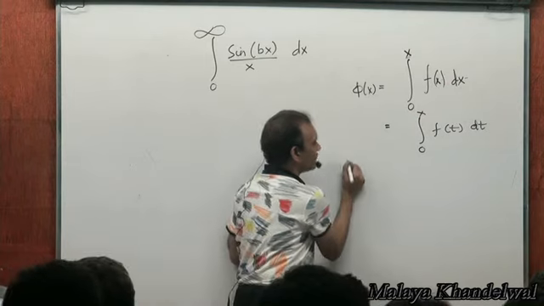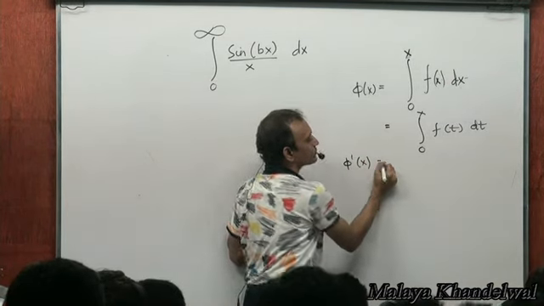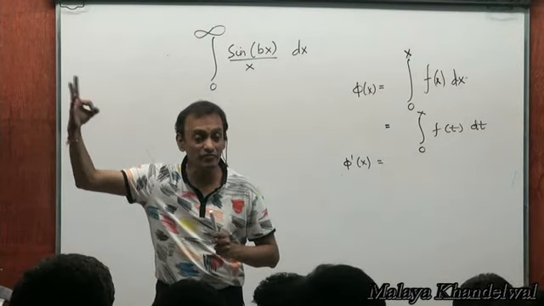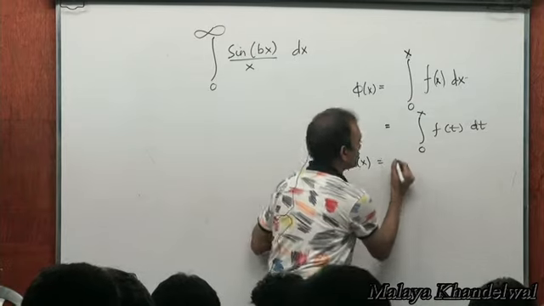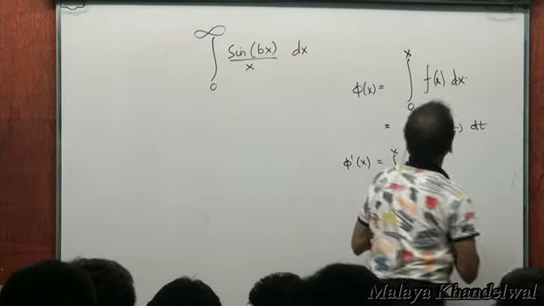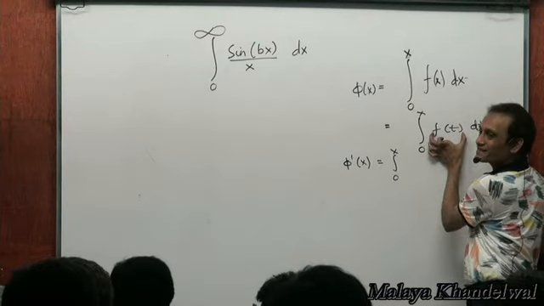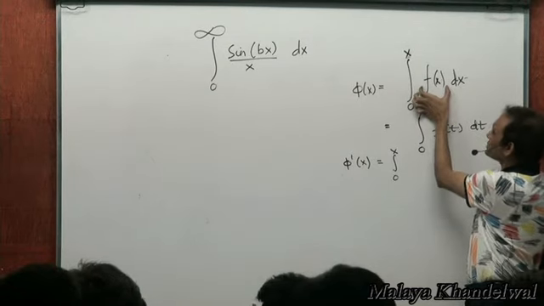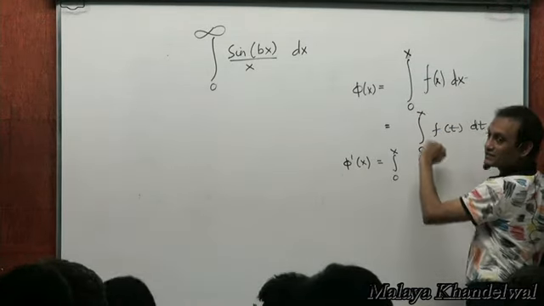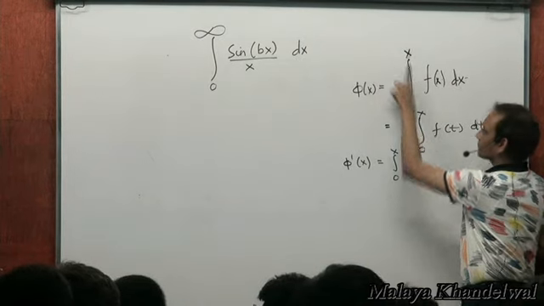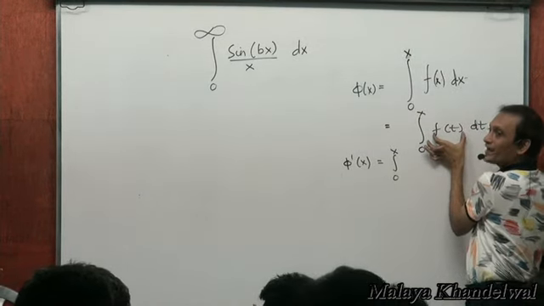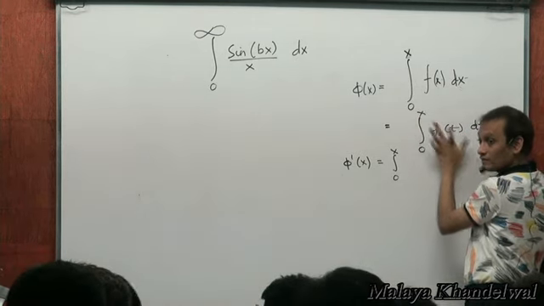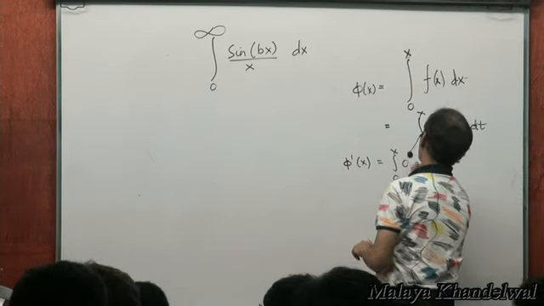Now, if I differentiate phi with respect to x, x is my parameter. I'll have 3 terms in it. In the first term, I'll have 0 to x, where I'll differentiate this with respect to x. Now this is independent of this x. Essentially differentiating this with respect to x, but which x? This x. So if I differentiate this with respect to x, what will I get? 0, because this does not have this x in it. For this kind of a function, right? So this will be 0 dx.